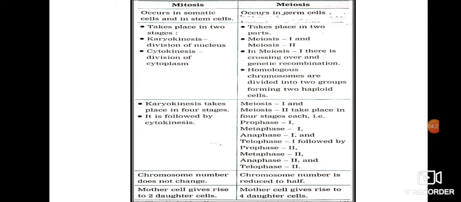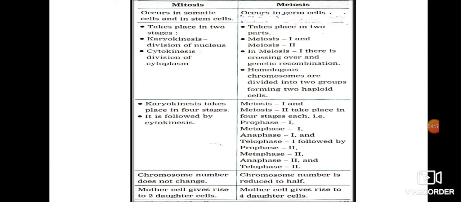Now, mitosis takes place in two stages. One is karyokinesis and the other is cytokinesis. Now, you know that a cell contains nucleus. So, during this mitosis, it is the division of nucleus that takes place. There are various steps to this. Okay, so when this division of nucleus is complete, we say karyokinesis is taking place. Once that is completed, then the division of the cytoplasm takes place. This process is known as cytokinesis.